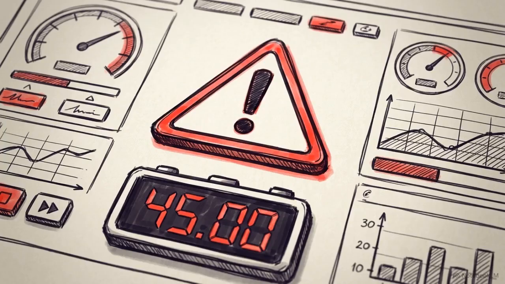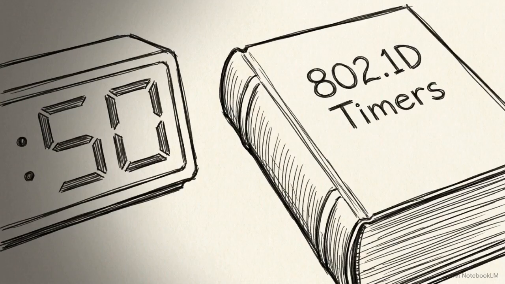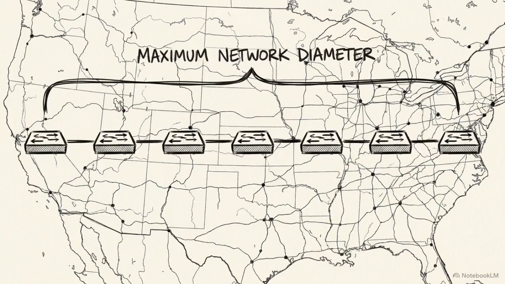While the original 802.1D standard solved the redundancy paradox, it contained a critical flaw for modern environments: unacceptable convergence delay. The original protocol relied entirely on passive conservative timers. These timers were based on maximum network diameter calculations, implemented to guarantee all switches had an identical view of the topology before any data forwarded.